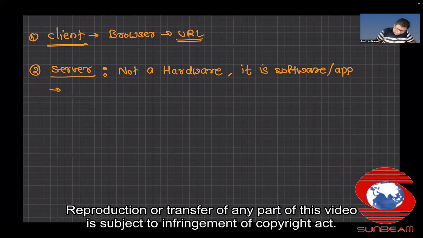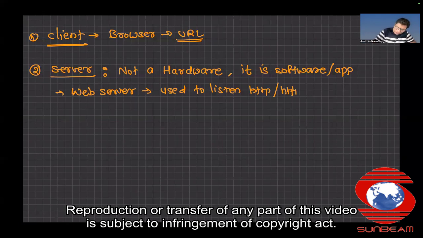There are different types of servers. For example, the one that we are developing is called a web server. This web server is used to listen for HTTP requests, or you can say HTTPS requests. More on that in a minute. So this is going to listen for HTTP requests.